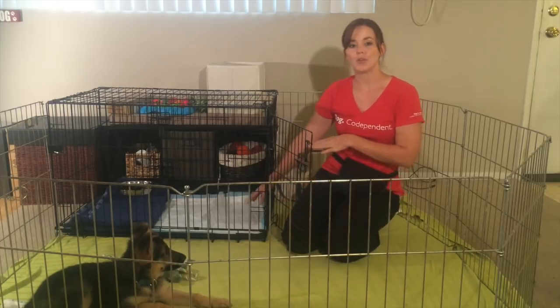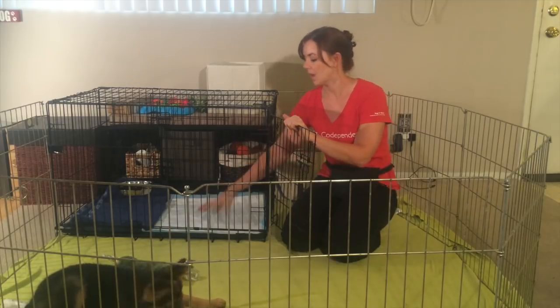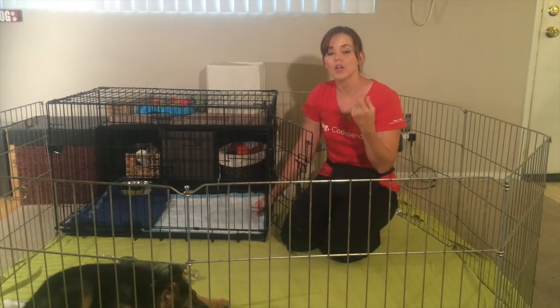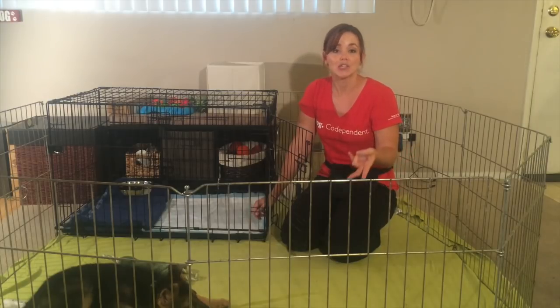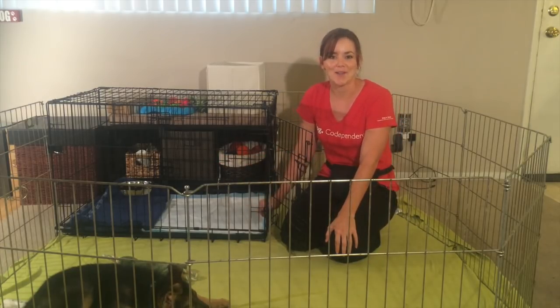So what I would do if I'm going to be gone for more than 2 or 3 hours, I'll let her be in a bigger crate, and I'll section it off with a puppy pad and an old towel. An old towel because one, she's likely going to soil on it. That's just the way it is. And two, she's probably going to chew it up. So I'm not going to go buy some really nice bed because I'm excited for my new puppy, because it's going to be a pile of fluff.